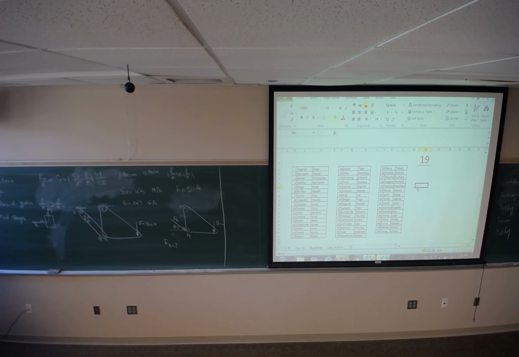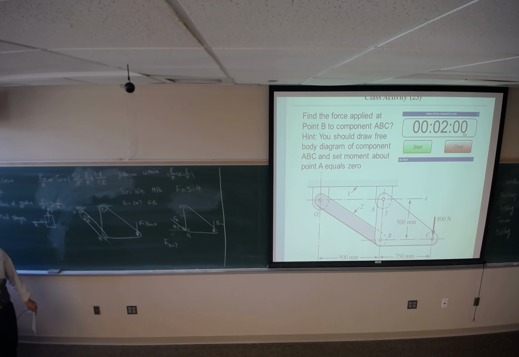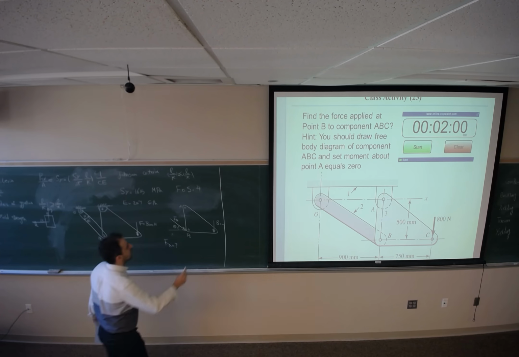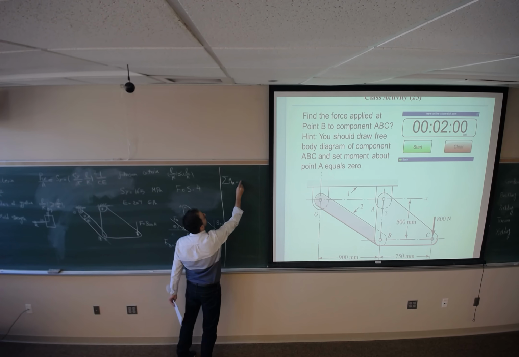Number 19, that's you. I haven't finished yet, but I could get started. Okay, where should we start? Do a summation of forces and moments. Since the sum of moments has to be 0, I was starting the summation of moments around point A. So the summation of the moment about point A should be equal to 0.